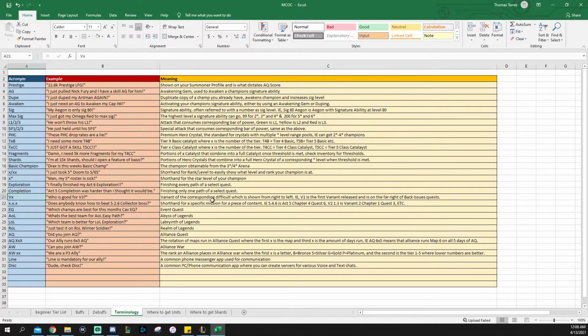V whatever is for the variants. So if I say I'm going to do V3, or asking who's good in V3, that would be for variant 3, which variants are the back issues quests, and the numbers correspond from right to left. So if I say V1, that's going to be all the way to the right in the back issues. If I say V3, that's going to be the third from the right on the back issues, and so on and so forth.